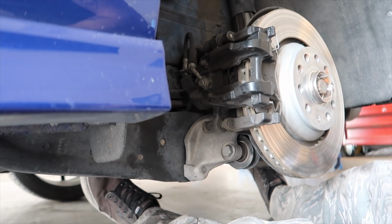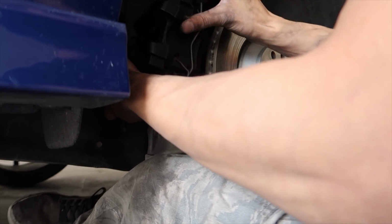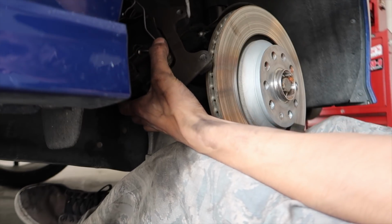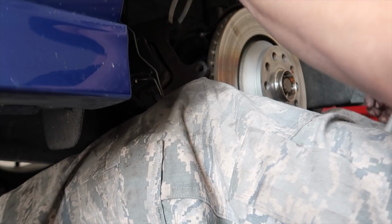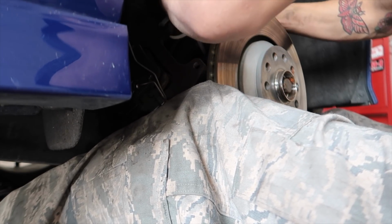And we'll pull this baby off. Kind of walk it out, boom. I use a double zip tie method for this one. Hold it up with my knee. Just get a couple teeth there. Just on this. Boom.